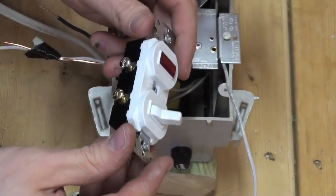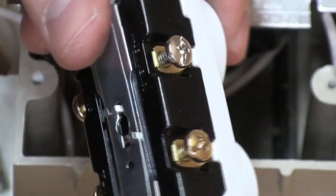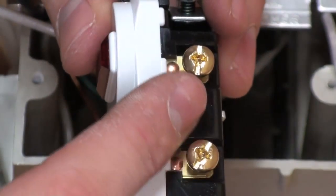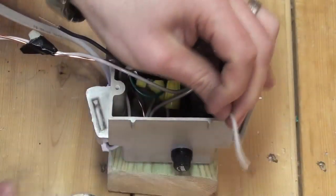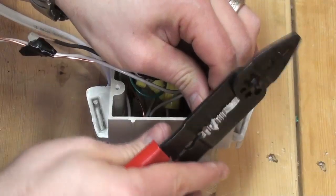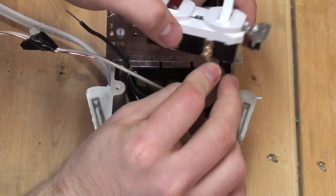Take the toggle switch and identify the neutral terminal and the 3 positive terminals. The neutral terminal is almost always a silver screw, whereas the positive terminals are almost always brass screws. Take the positive lead from the fuse holder and attach it to the terminal located next to the neutral terminal on the toggle switch.